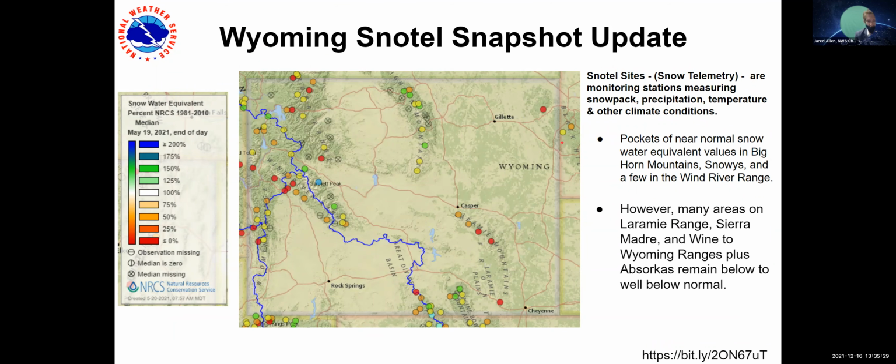And then just kind of reiterating a little bit of what Jim and Aaron have highlighted, looking at some of the SNOTEL snapshots across the state. You do have some greens in there, which are near median to barely above, but you kind of see a good mixture of the yellow and then orange and even some reds, which certainly is showcasing the components that Jim from the NRCS was highlighting with those basins being at or below normal. So these are the sites that go into some of those quantities, and the Laramie Range is not doing too great in the south and southeast.